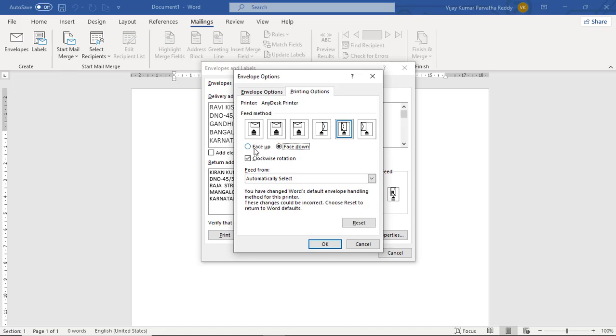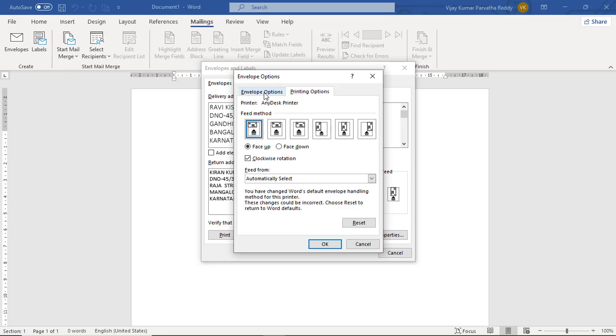Upwards or backwards, or frontwards, you are going to print the envelope. You have to select that and choose the feed method, whether you are feeding centrally or from the left top corner, where you are feeding the envelope in the printer.